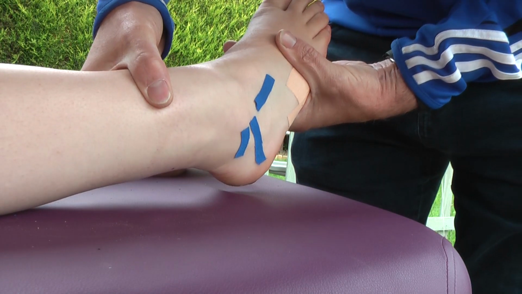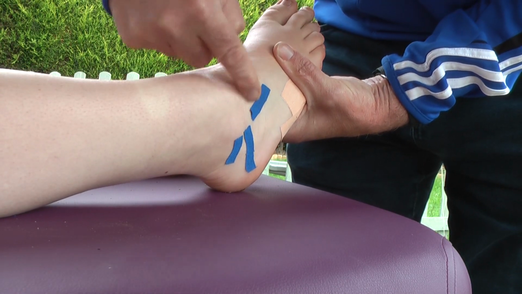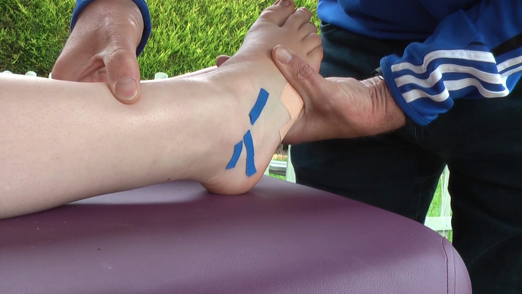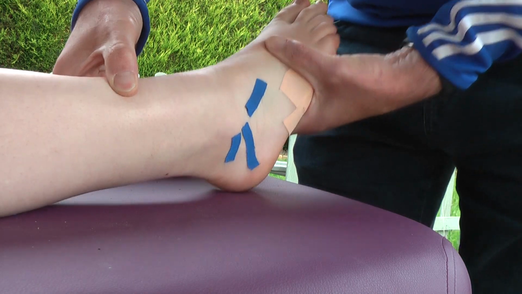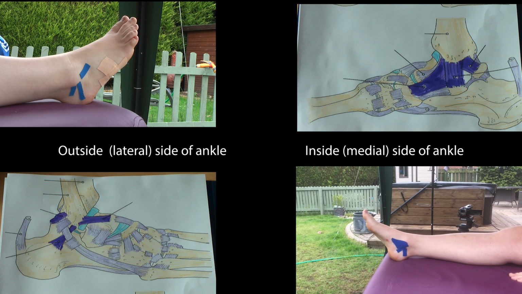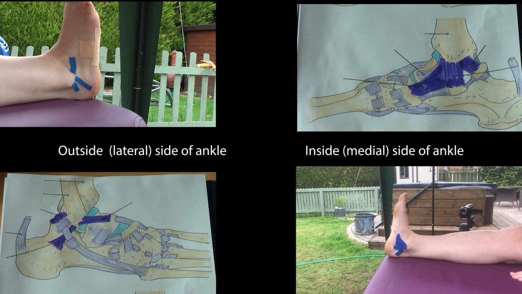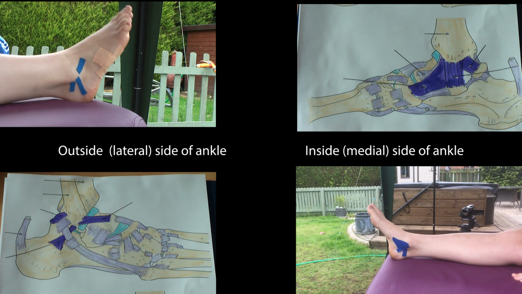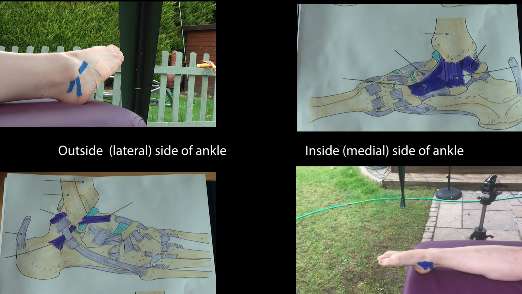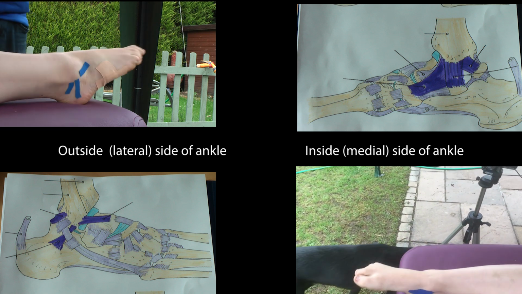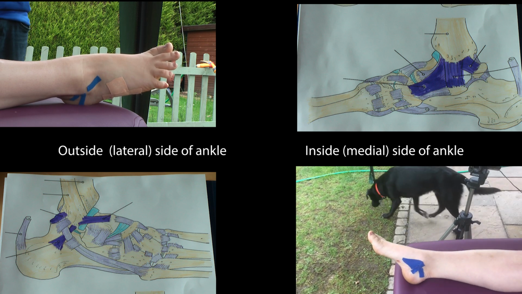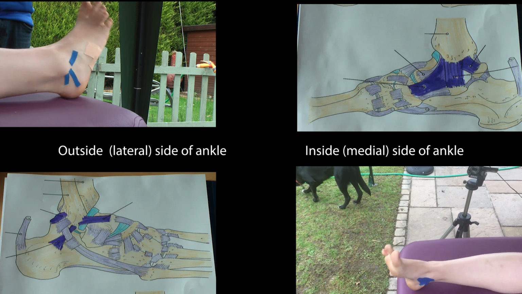Here I am showing the ankle being pulled into inversion, and this shows the stretching that occurs predominantly at the anterior talofibular ligament. The range of movement at the ankle is demonstrated now. Dorsiflexion or flexion, plantarflexion or extension, inversion and eversion. The ankle can also move in circles, which is known as circumduction.